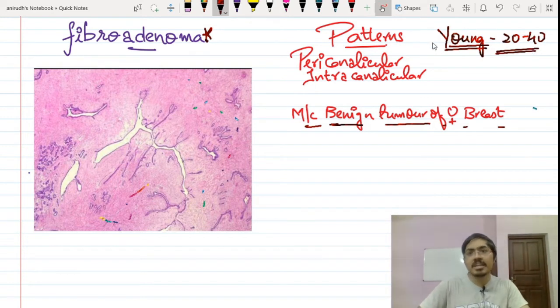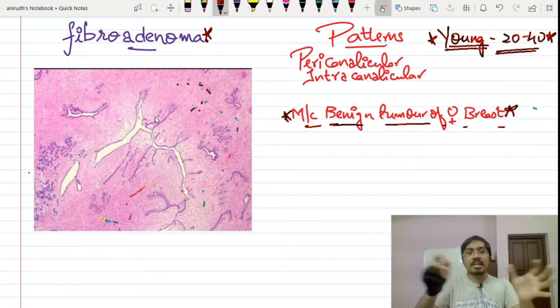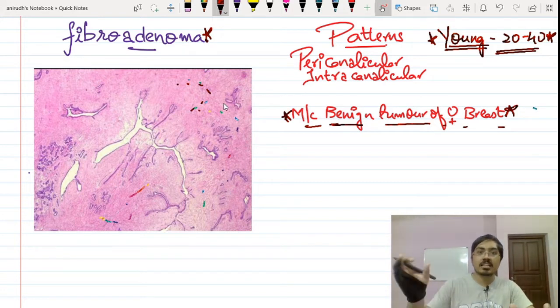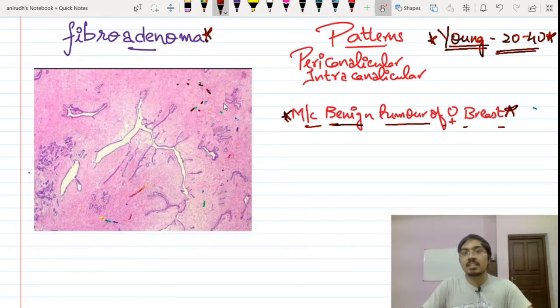As far as the age is concerned, typically we say that this is a young female presenting with a mobile mass in her breast, a well circumscribed mobile mass in her breast. And this can be a gross question also, so we can get questions in that regard. Right, so it is the most common benign tumor of the female breast. Now, if you see this histopathology image, we are able to see certain branching structures, isn't it? So you know that these are part of the conducting system of the breast. I mean, the glands and acini, and from there you have the ducts that are coming and opening into the nipple. So these are parts of that particular area, and these are lined by epithelium, right?